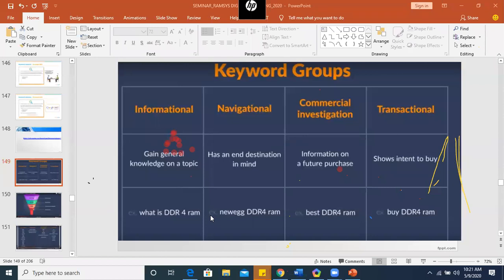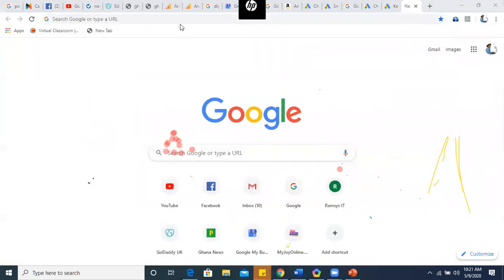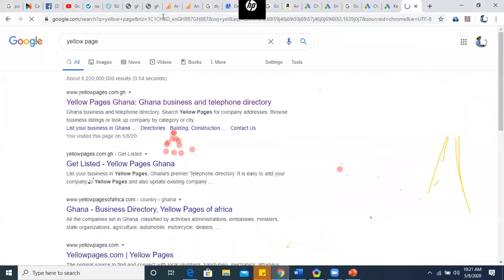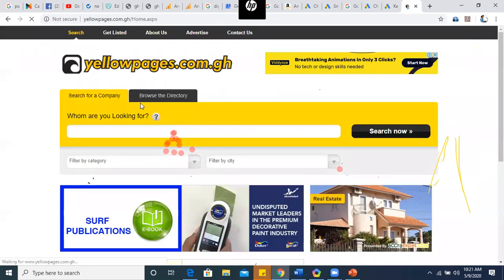can you please take us through how to do the local listing? Okay, let me do an example. For local listing, let me take one: in Ghana, we have a local company called Yellow Pages. It is one of the local listing platforms. What it means is that if somebody searches for something and Google cannot find what the person is looking for, they will go into the local listings, places like businessghana.com, Yellow Pages, MyJoyBusiness, the BCFM portal, all the local listings. We have them.